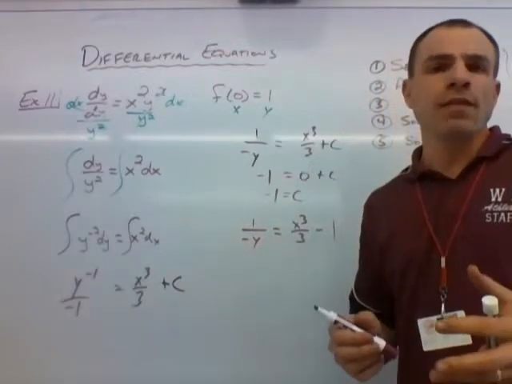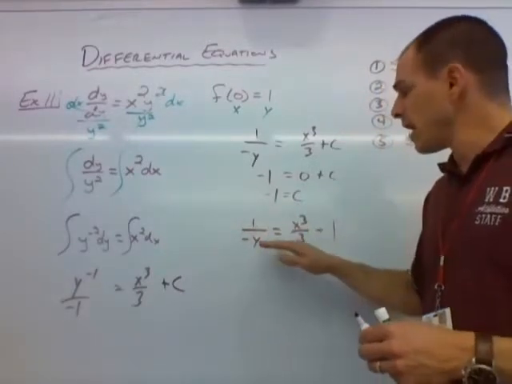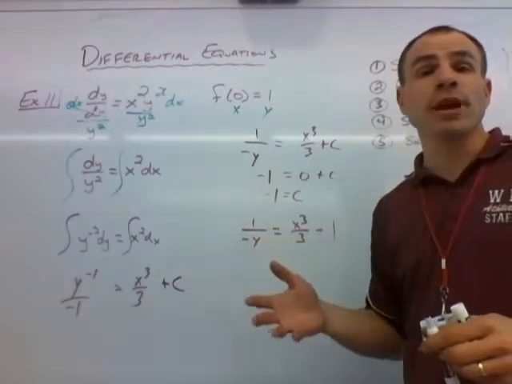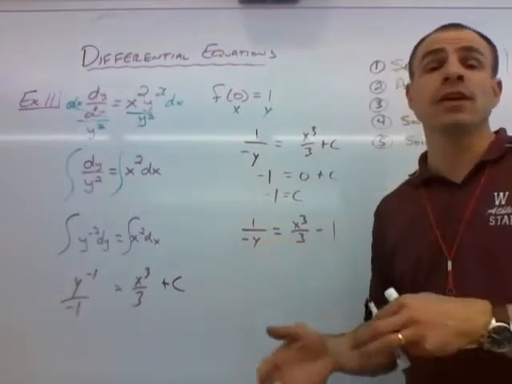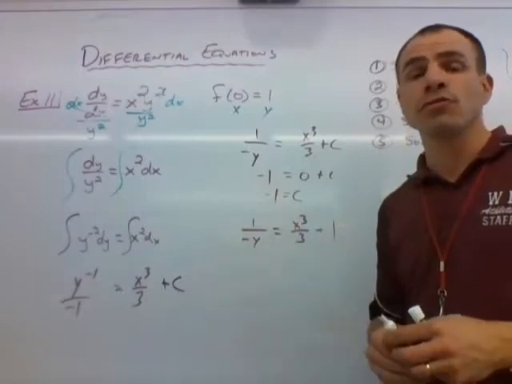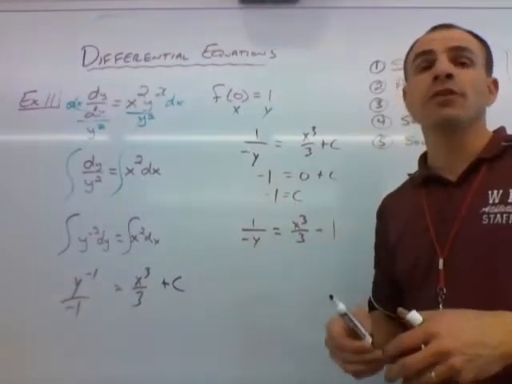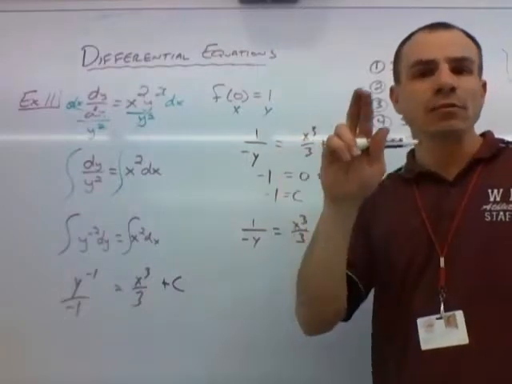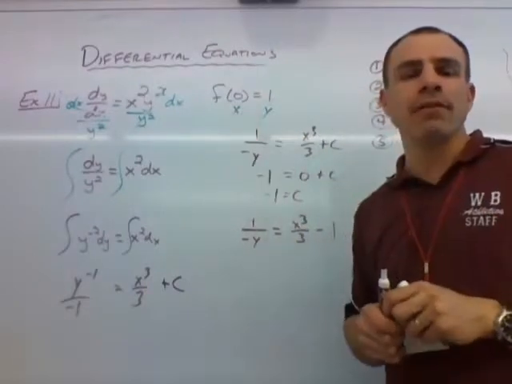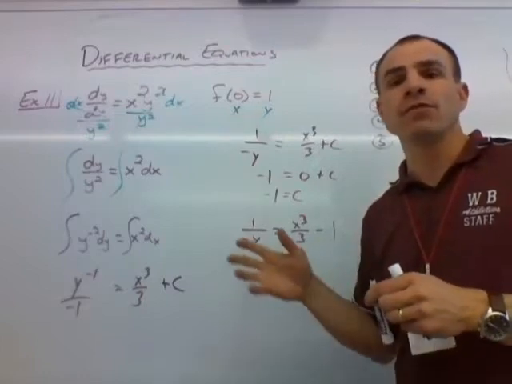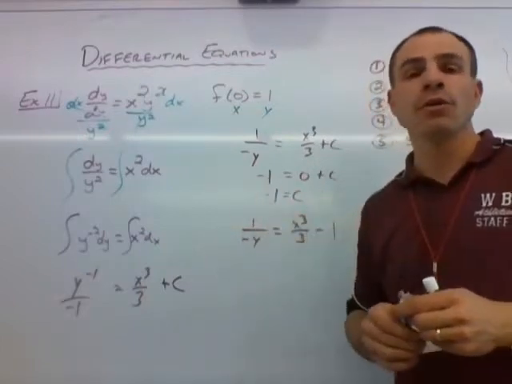There are multiple ways that you could do this depending on which steps you do first. You should know that on the exam, if you're asked to do this, the readers will accept many answers based on how you chose to simplify your answer, how you chose to get y all by itself. So as long as you're doing, let's call it, legal math, you're going to be okay, even if your answer doesn't look exactly like what your neighbor has.